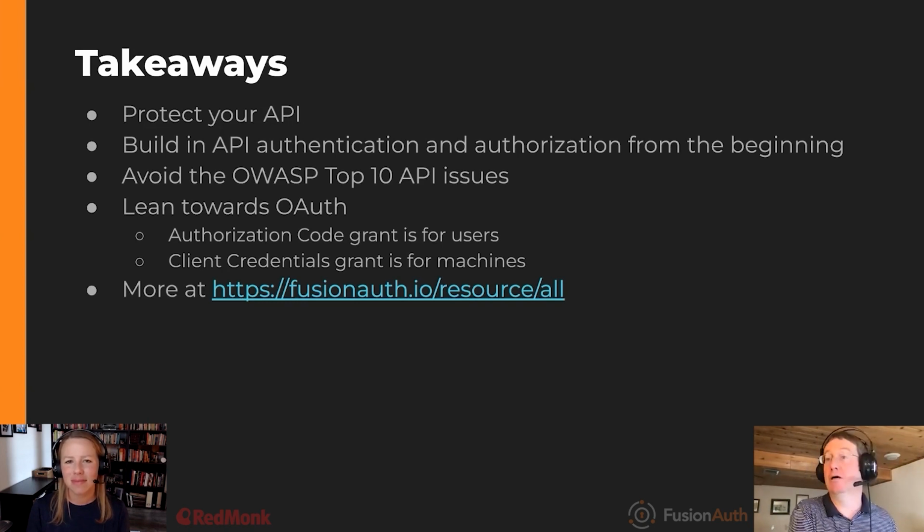Definitely, you can layer it on at an outer layer using an API gateway in combination with a solution like FusionAuth, but it's better to have it built in the beginning because you're going to be able to make it more integrated throughout your system. OWASP has a great list. OWASP is just a great security resource in general, but they have a top 10 APIs issue list, which I don't have a link there, but if you Google that, it will pop up. And authenticating and authorizing APIs, I think, is number 2 or number 3 on that list.